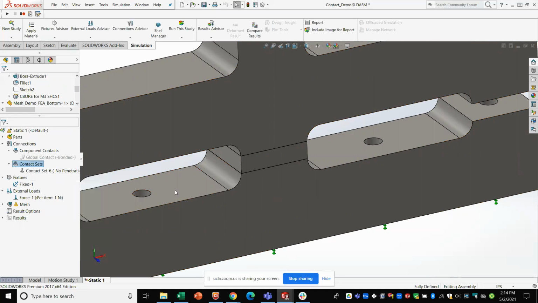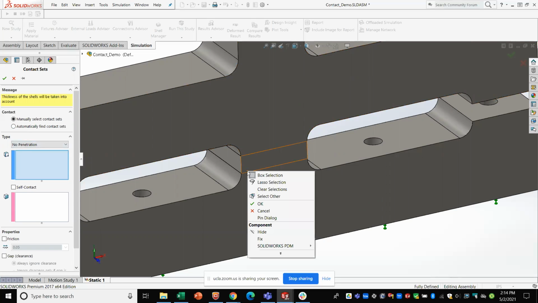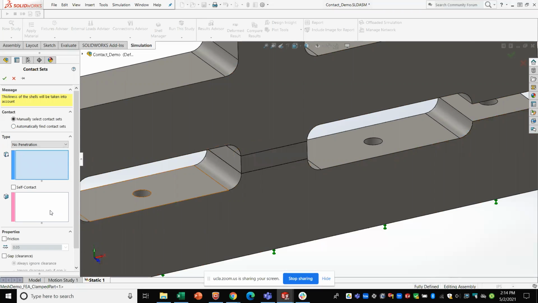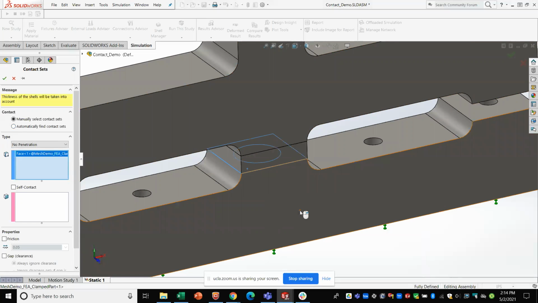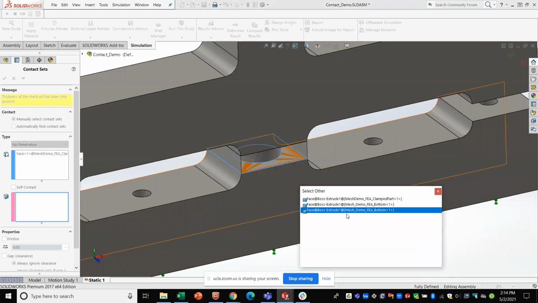Create another contact set. And we're going to right click, select other. See, that is the clamped part. Oops, didn't take. Select other.